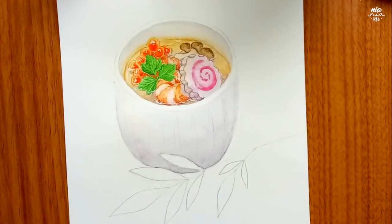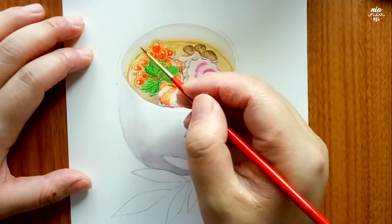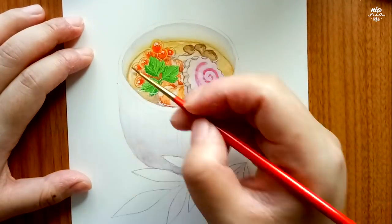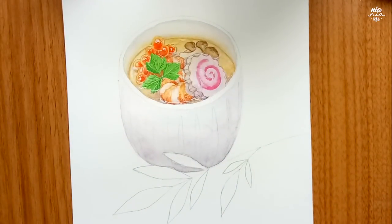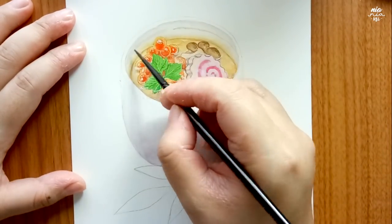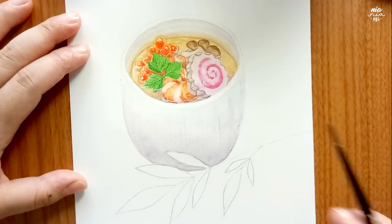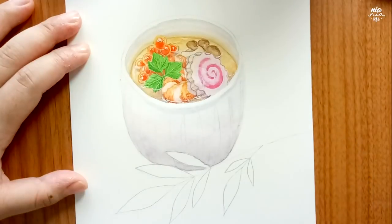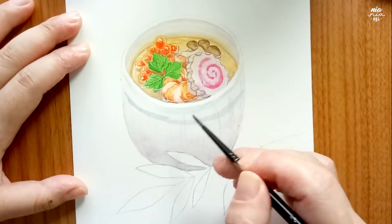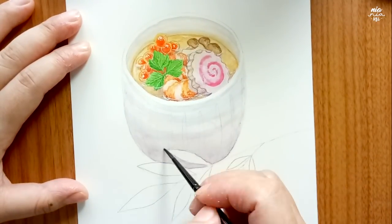Unfortunately, where I live, this is not an easy paper to come by. I've only seen the hot press online and they're actually quite pricey. I luckily got my Arches cold press for $15 and I was able to ship it to my uncle's house in the States when my parents were visiting them, so it didn't really cost me too much. But if I were to get them here, it would be easily more than double the price. So I'm happy that I got the opportunity to try this paper, because I don't think I would have spent that much money on something that I was uncertain about.